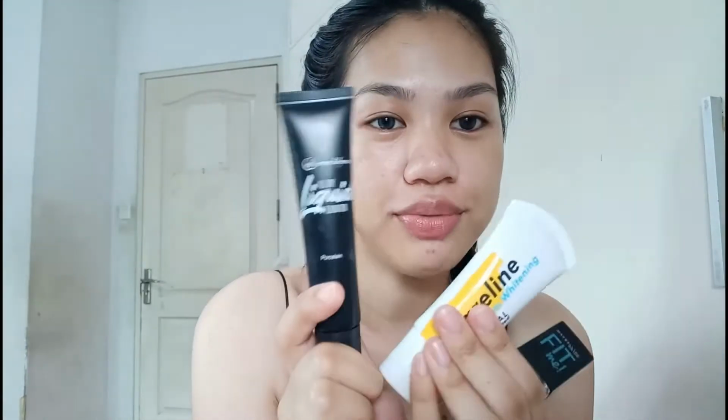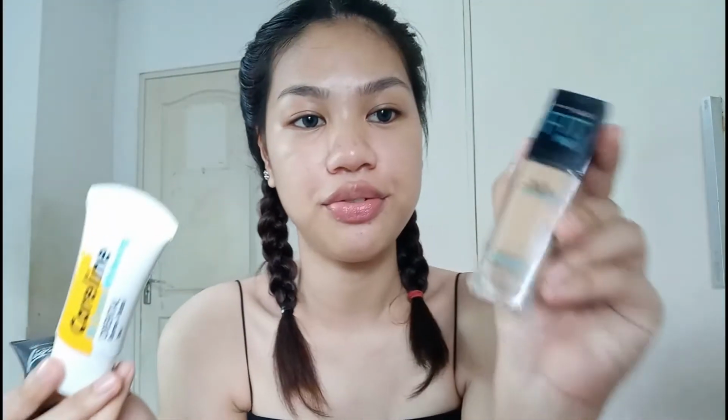This is the Ever Bilena All Day Liquid Foundation and Tutline BB Cream in the shade Oriental and the Fit Me Matte Plus Poreless Foundation. So, ipaghahalo ko na lang siguro yung dalawa para mag-match sa skin tone ko.